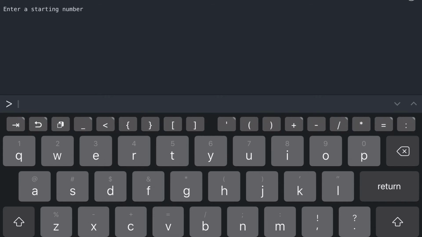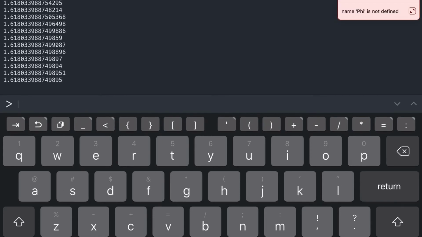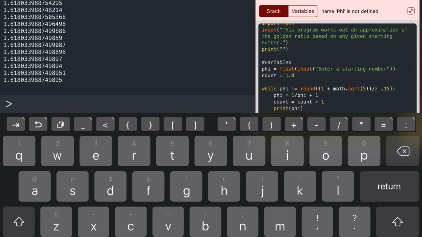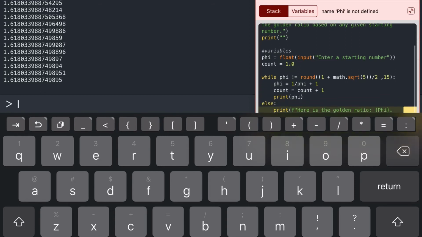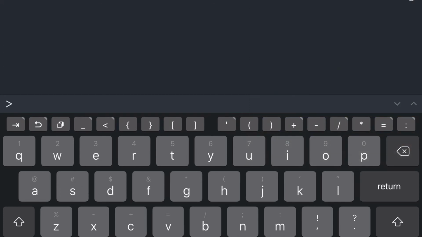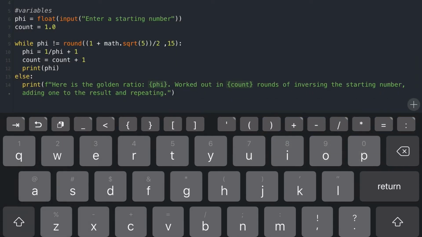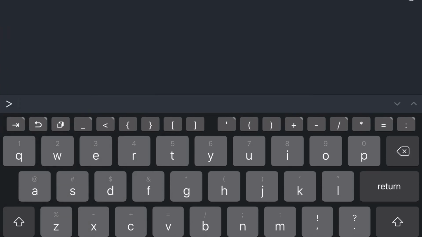and I put enter a starting number, so let's put a starting number in, and it says, okay, phi is not defined. We knew that because it's got a big P in it. So with that dialog box, just expand it, and then go to line 14. It's saying line 14 is the error, so you just scroll down, and it's literally telling you where the error is. So you can go back to the code, and we know that on line 14 that variable is not being called correctly, so we use small p.